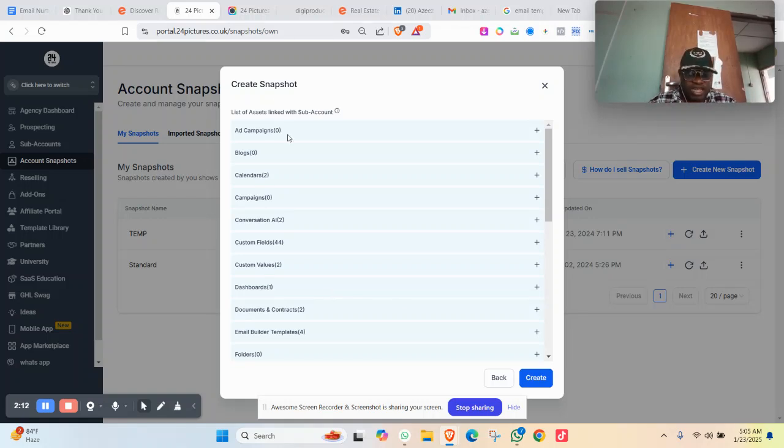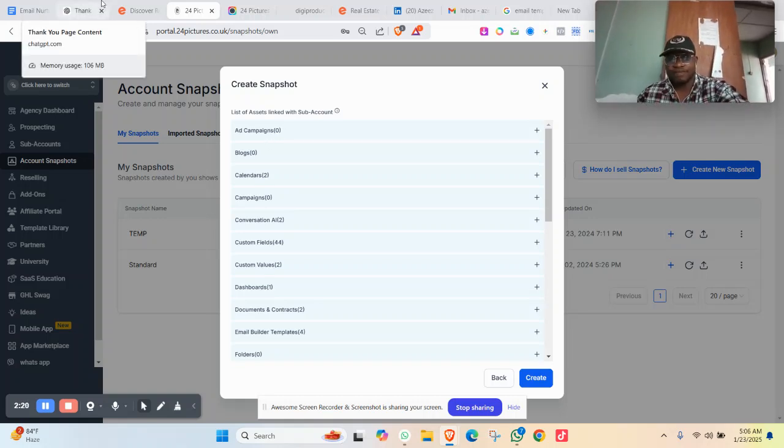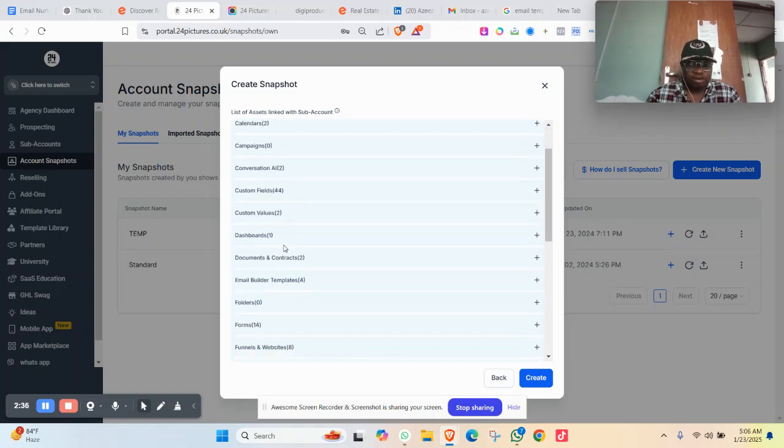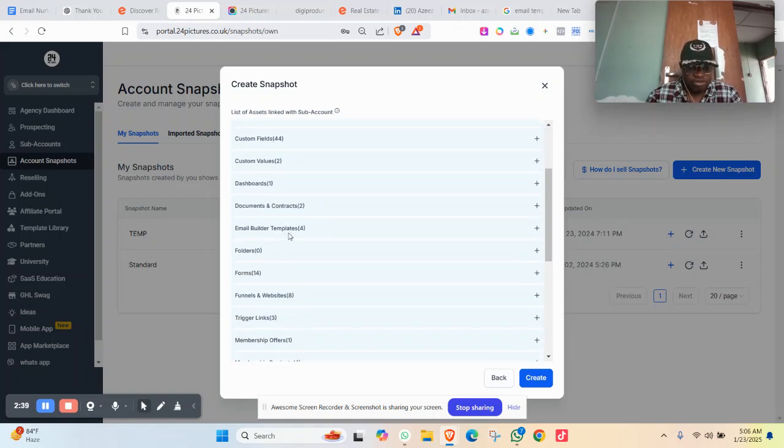If you are running ad campaigns, it's going to copy them. If you have blogs inside the CRM, it's going to copy them. If you have calendars, we have two calendars. If you have campaigns, conversations, conversation AI, custom fields, custom values, then the dashboard is normal.